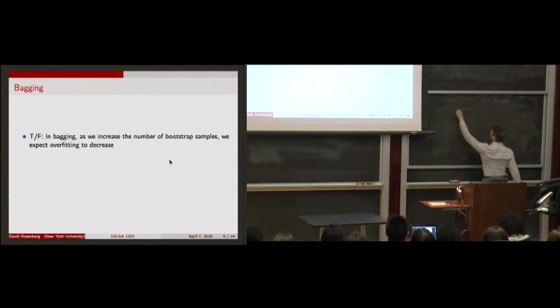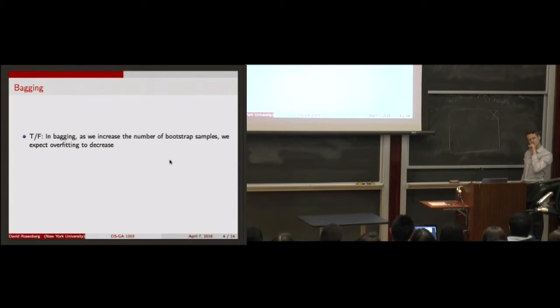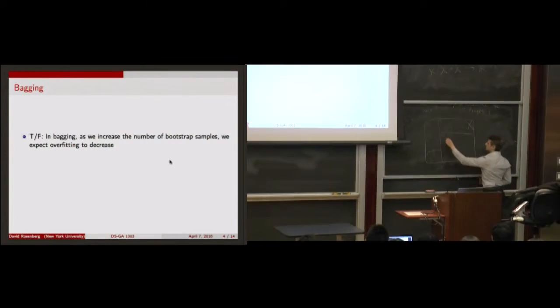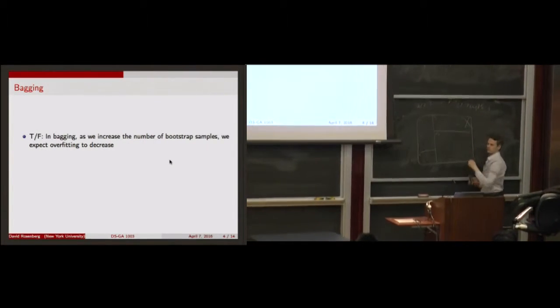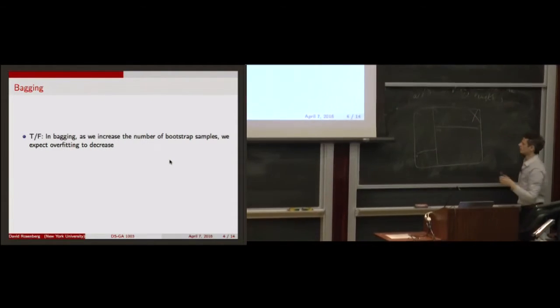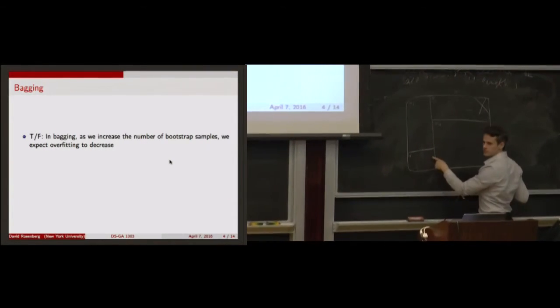All right. Input space X. The tree makes splits. Let's suppose there's two features. So the first split, maybe it makes here. And the next split to the left, it puts here. And the next split to the right, it puts here. And then we're bored, so we stop building our tree. All right? And we have a prediction here, A1, and here, A2. Do you know what I mean by each of these regions corresponds to a leaf node of the tree? Yeah. OK. So this is a region.